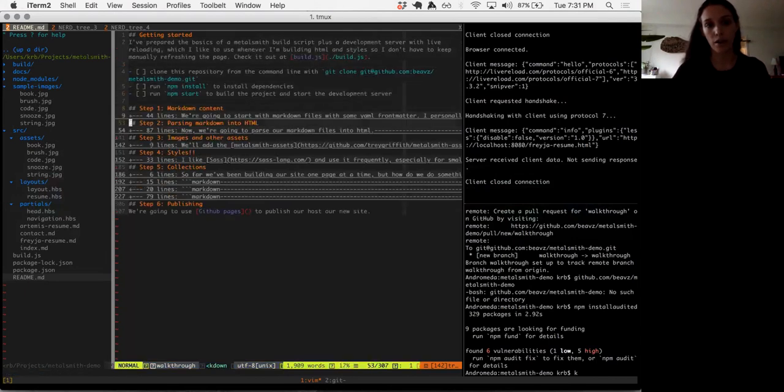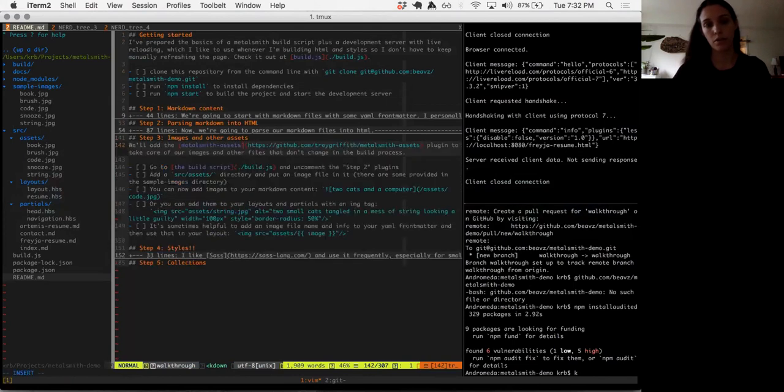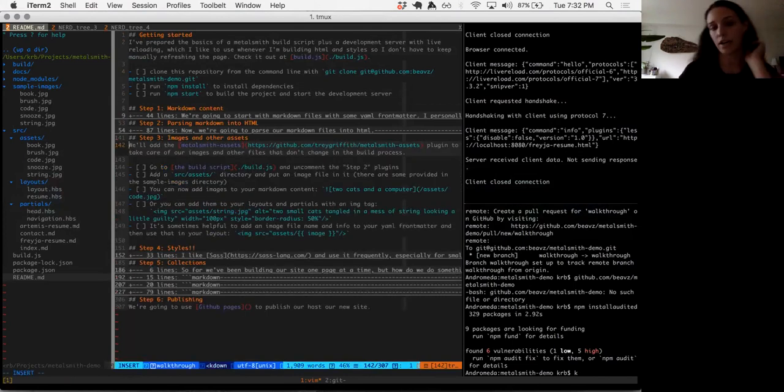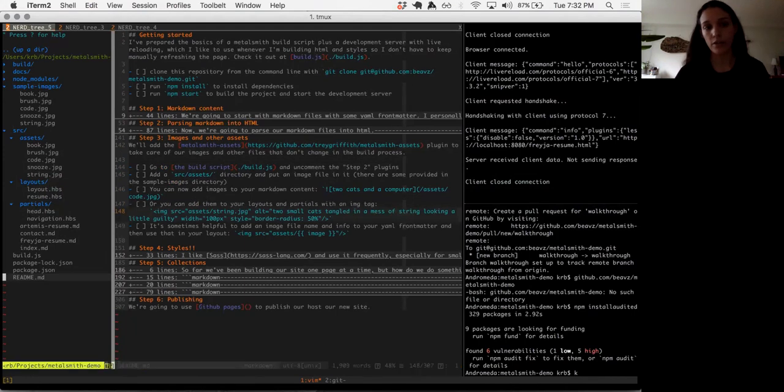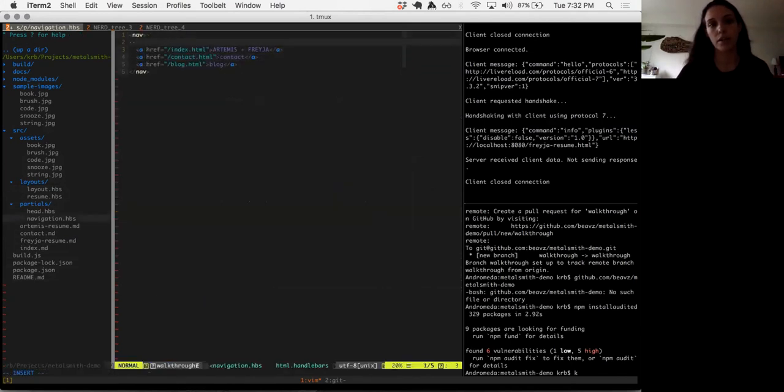So how are we actually going to include them in our site? We can certainly just go ahead and drop them into our layouts, or in this case, I'm going to head into our little navigation partial and add an image there.